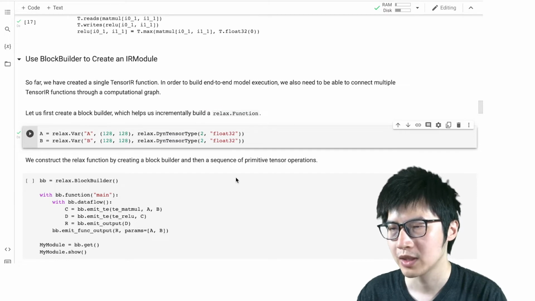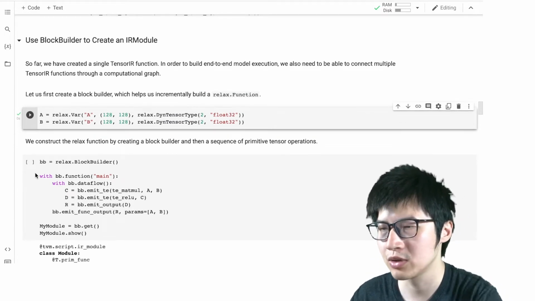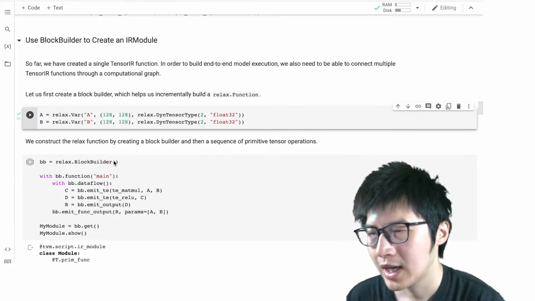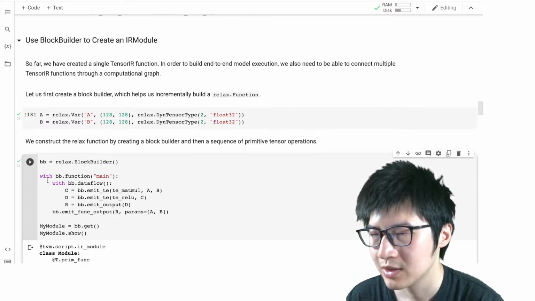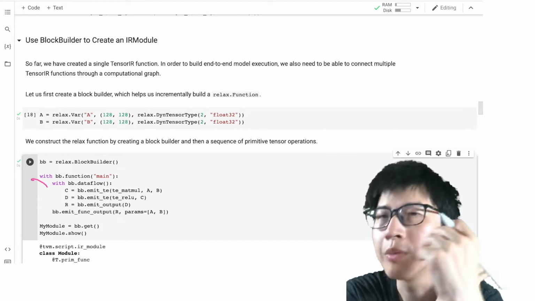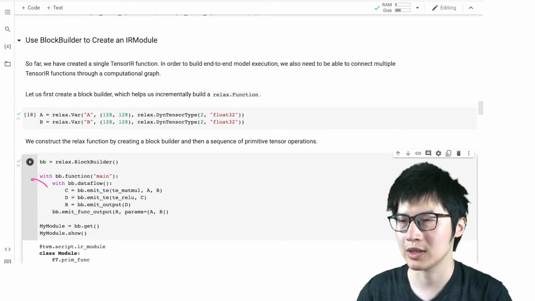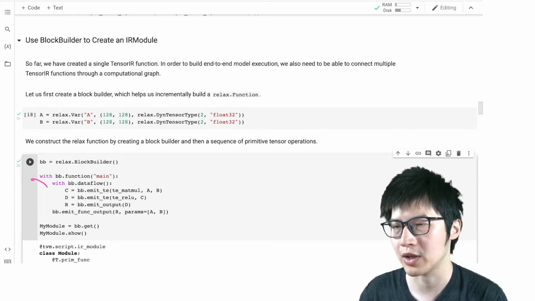In order to build an end-to-end computational graph function, we are going to use what we call the block builder. Here's the code block that constructs an IRModule. You can find that it contains several steps. There are a few scopes that we can define that create a certain function scope within that computational graph function.